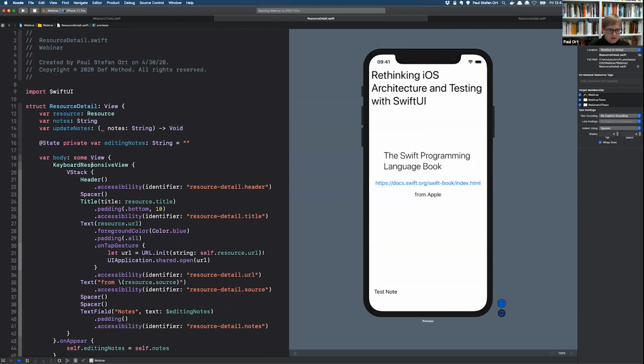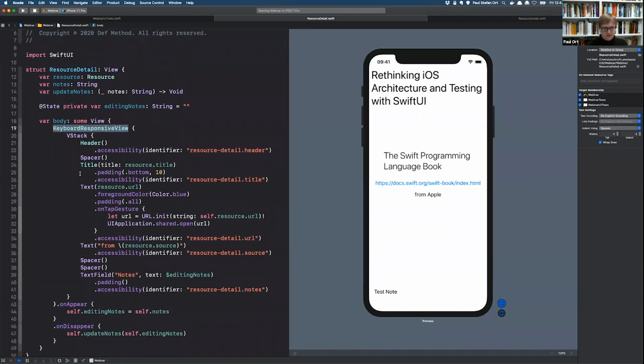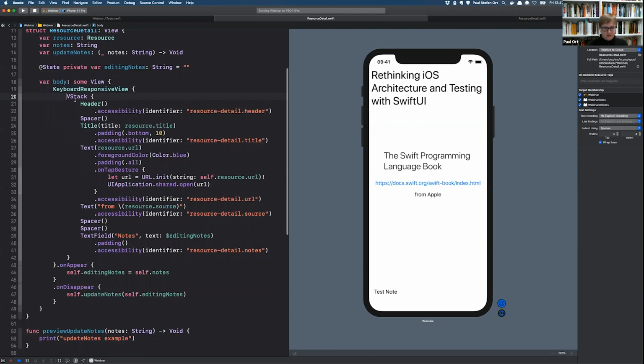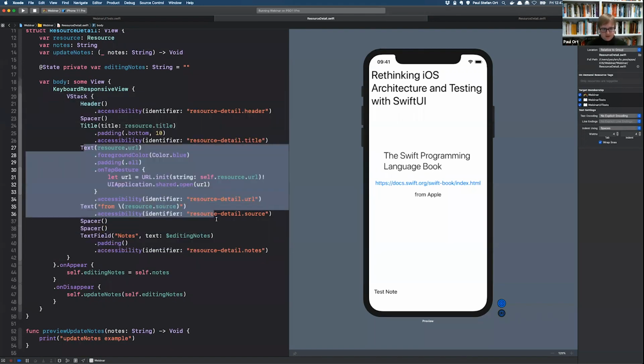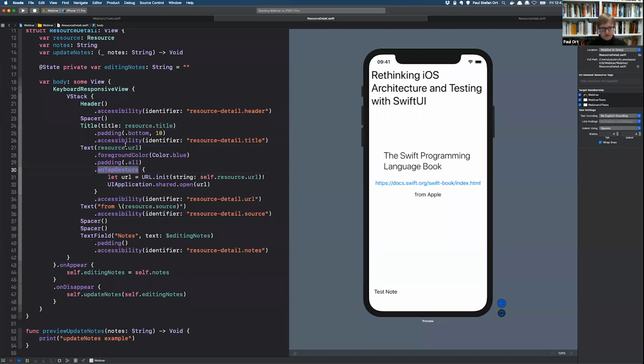we have a keyboard responsive view that renders this stack. It has the header, the title, and all of the standard text. It has a tap gesture on this resource.url that opens up the specified URL in a browser.